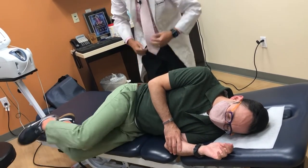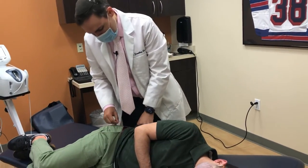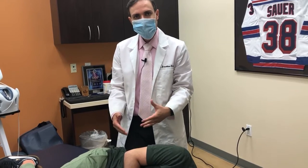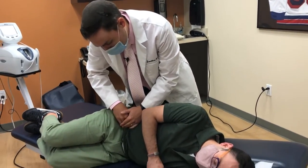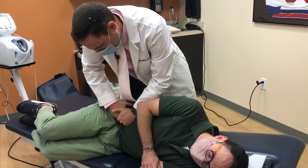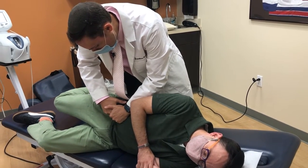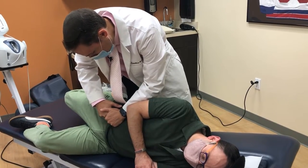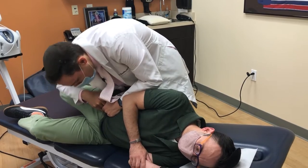Good. The next muscle we're going to do is called the psoas, the iliopsoas muscle. It's the hip flexor. Most Americans, we drive a lot, we sit a lot, and it gets very tight, and it actually attaches into the lumbar spine and causes a lot of dysfunction in the lumbar spine because it pulls the pelvis. So we're going to kind of go deep here and bring your top leg behind you. Start going backwards. If it hurts, tell me. Keep going. No pain? Nope. Okay, back to neutral.